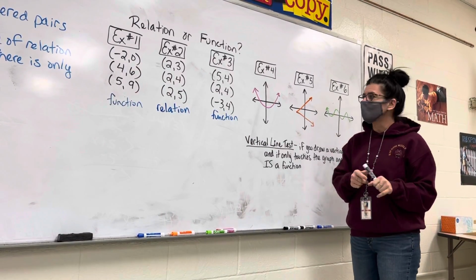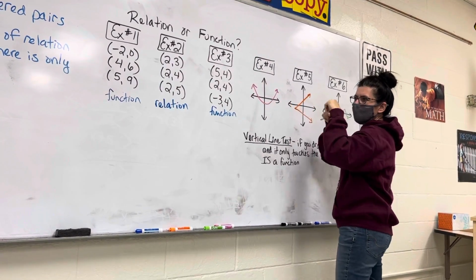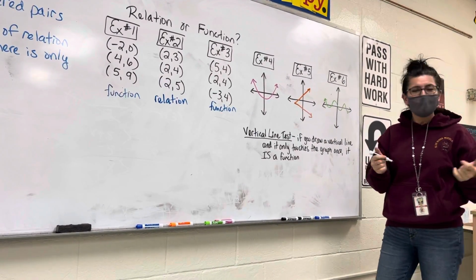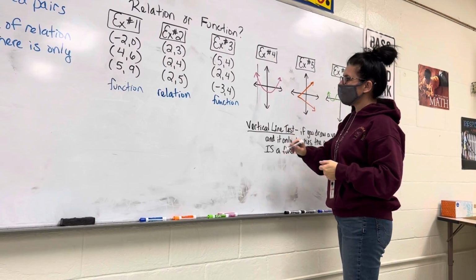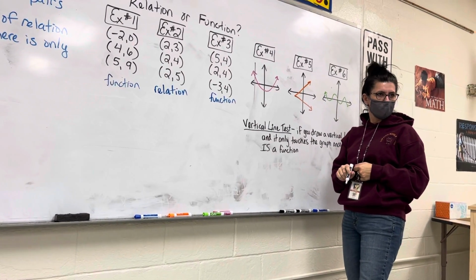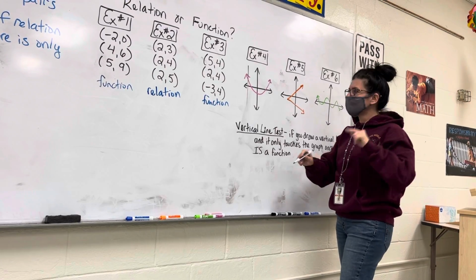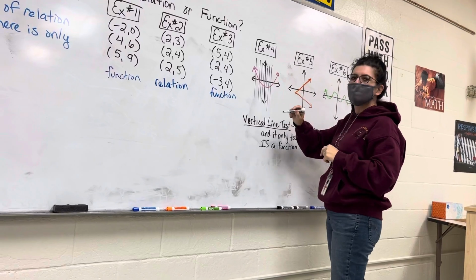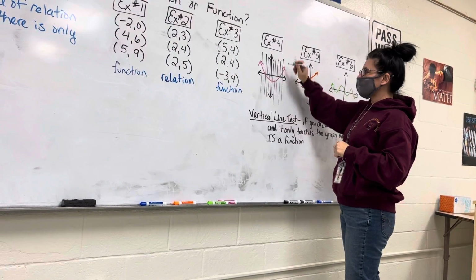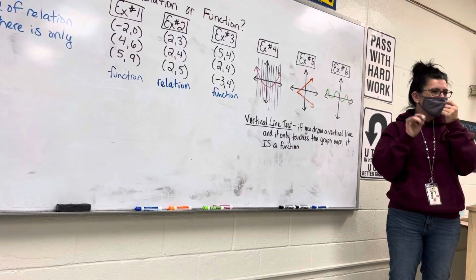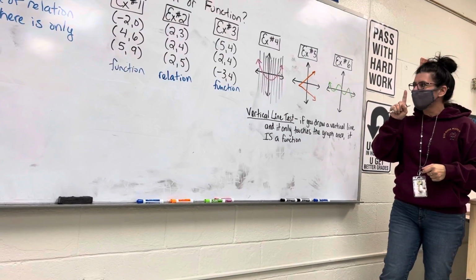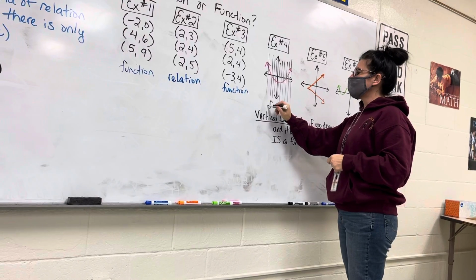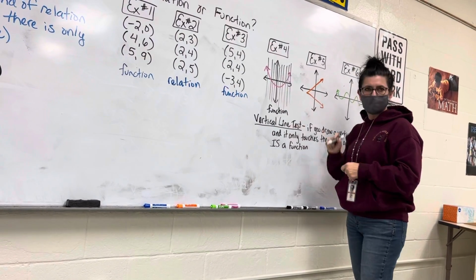And you can use your pencil and do this. So this is my pink line, and it kind of looks like an outstretched U. And this is a common algebra kind of graph. If I take my pencil and I draw a line, how many times am I touching that pink curve? Once. So we're good, right? Anywhere I draw this line, I am only going to touch it once. It passes that vertical line test every time I draw the line. Do you guys see that? Yes. No matter where I draw that line, I am only going to touch that pink curve once. That means it passes the vertical line test, which means it is a function. Does that make sense? Yes.